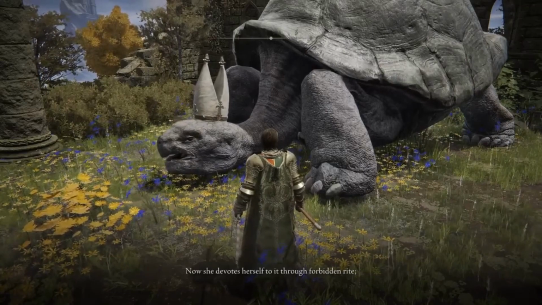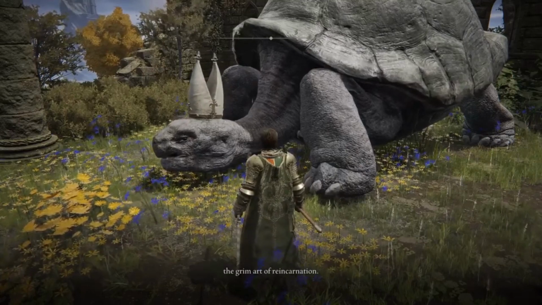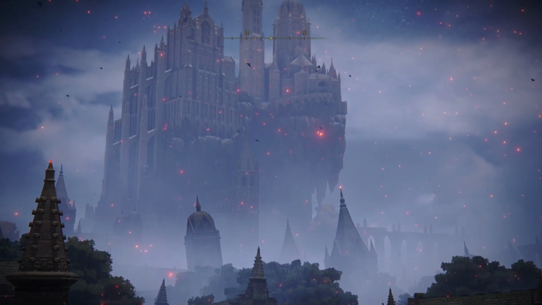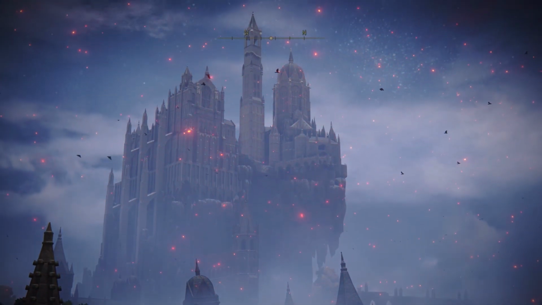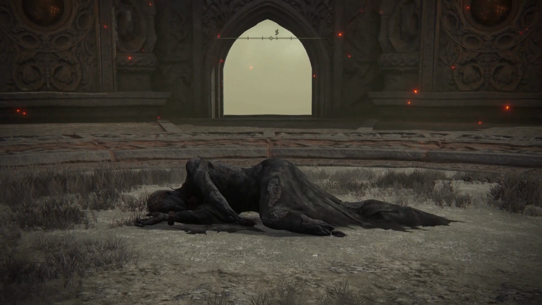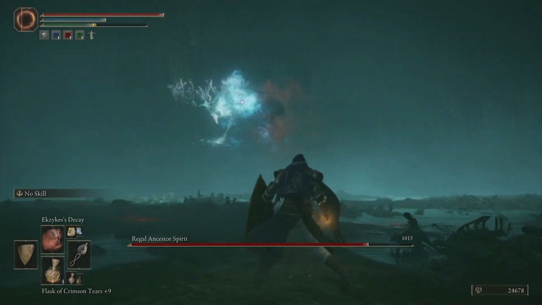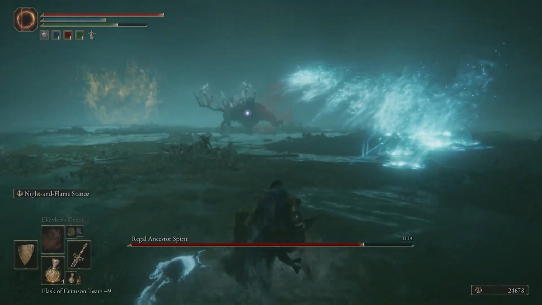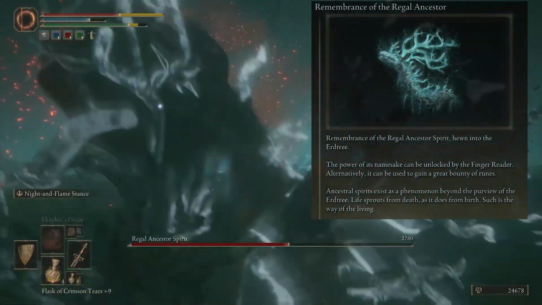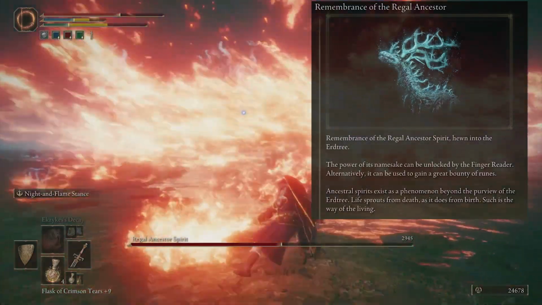Pastor Muriel describes Renala's use of the Great Rune as a devotion to it through forbidden rite, the grim art of reincarnation. Reincarnation is the rebirth of a soul into a new body. For this to take place, death must occur first. Rebirth is described as the endless cycle of birth, death, and rebirth. This concept actually already exists in the game, in the most peculiar of places. The Remembrance of the Regal Ancestors description says, "Life sprouts from death, as it does from birth. Such is the way of the living."